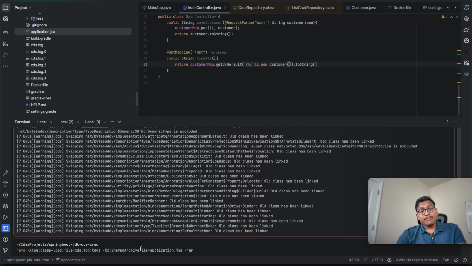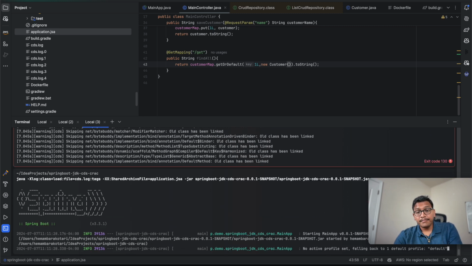We are trying to reuse this application JSA file. This time I'm using the cds-log-parser to show how many classes are loaded from this JSA file instead of the system class path, and then run it again.